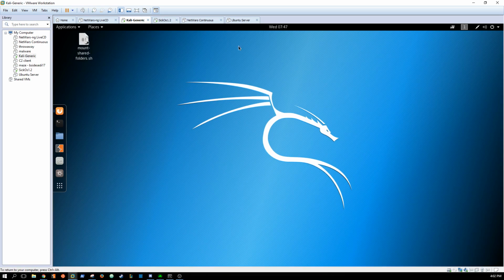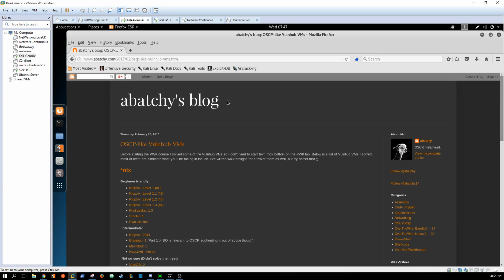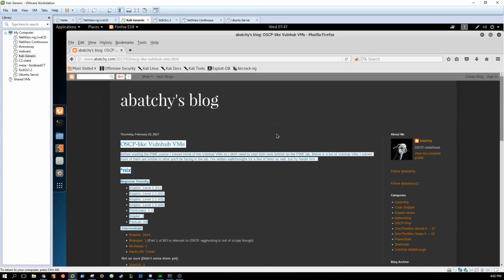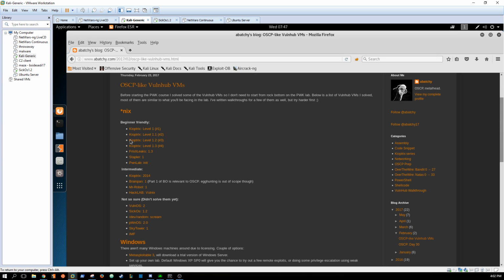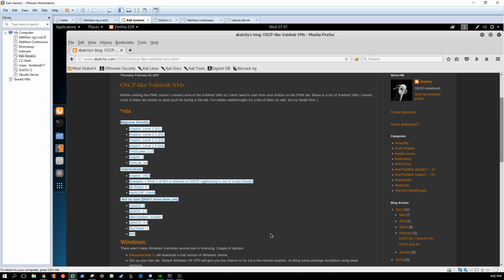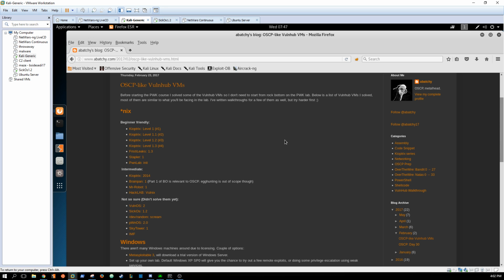We'll just need to do some network discovery. First, I kind of want to talk a little bit about why I chose this one. I was looking around for OSCP-like vuln VMs. I know that a lot of the people that follow me on Twitter are either looking to get their OSCP or have just gotten it, so that's roughly the level we're all working at, right? So I found this site. It's got a whole list of OSCP-like VMs from Vulnhub. I'll probably be working through them as we go.